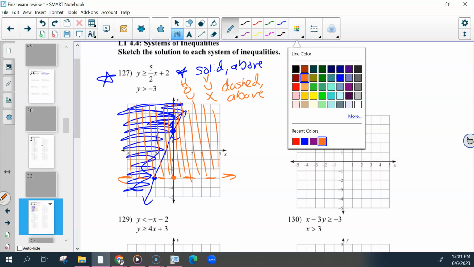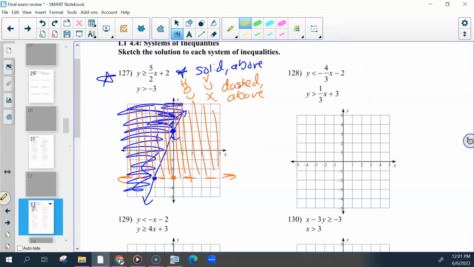And then if you have two different colors, then you don't need to do this, but let's say you use pencil, you could highlight the overlapping area. Are there any other questions on this page that we want to go over or have questions about? So then, hold on to this. Next class, we'll continue and start with 5.1.